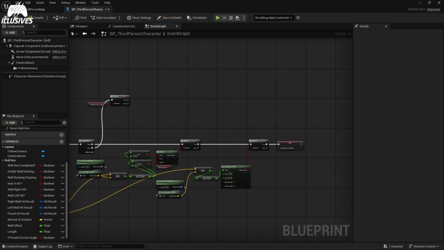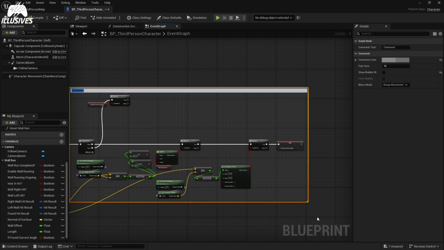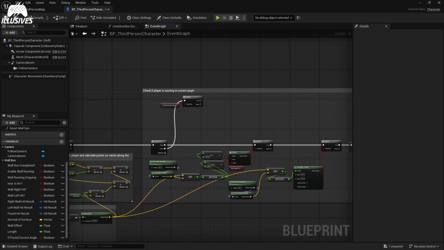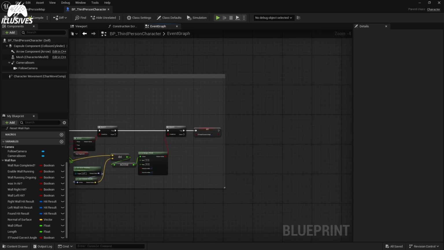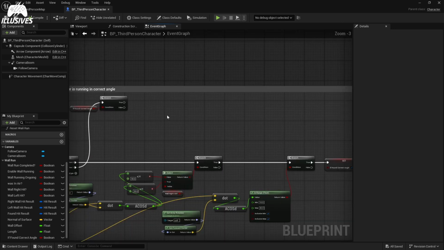The next thing we will do, and before that we will rename this. The entire thing we will comment as "check if player is running in correct angle". So this one is for the angle we are defining. Now once we have these, from here we will do something.